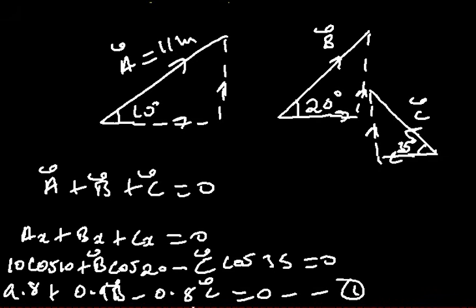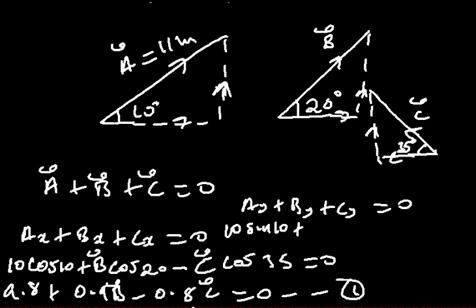And also using the same principle, it means ay plus by plus cy is equal to 0. And what are those? The y component of the vector a is pointing towards the positive direction. That will be given as 10 sine 10 degrees plus the y component of the vector b, we'll have it as vector b sine 20, and the y component of the vector c, it is pointing towards the right. That will be given as vector c sine 35 is equal to 0.